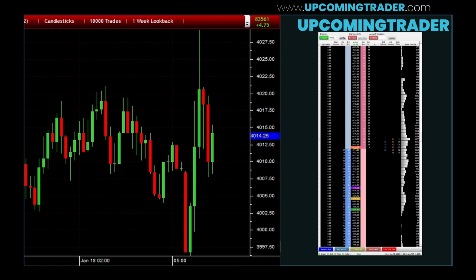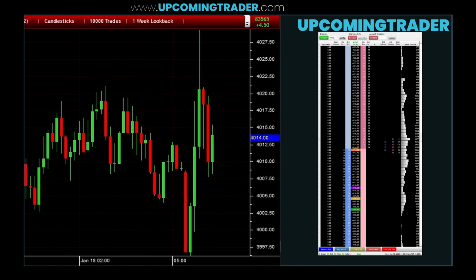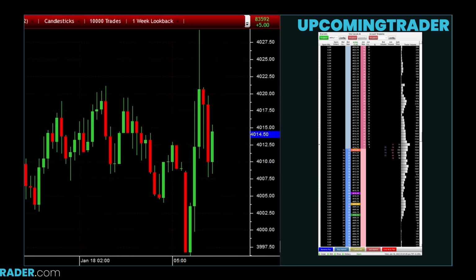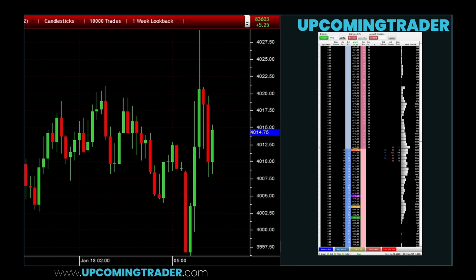The strength of this pattern is confirmed if accompanied by high trading volume, indicating that buyers are committed to driving the price higher. The 3 black crows pattern is the bearish counterpart of the 3 white soldiers. It consists of 3 consecutive red candlesticks, each closing lower than the previous one. This pattern indicates sustained selling pressure and can signal the beginning of a downtrend, particularly if it appears at a high volume resistance level. Recognizing these patterns and using them in conjunction with the volume profile can give you a better understanding of market sentiment.